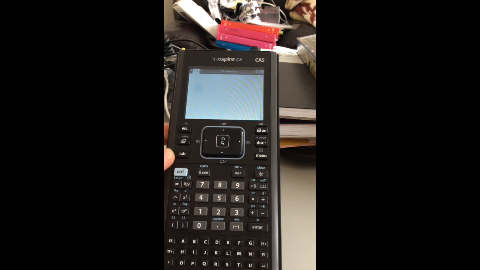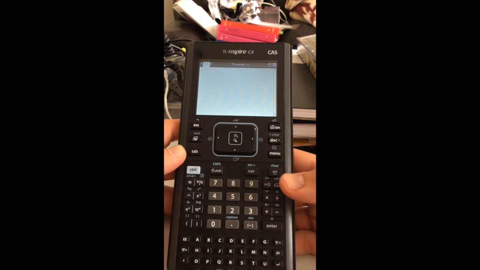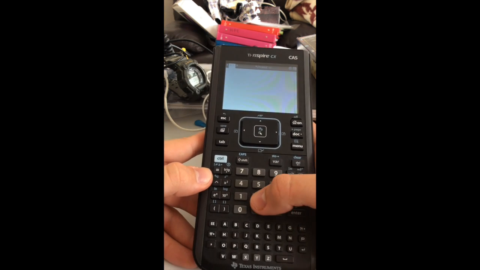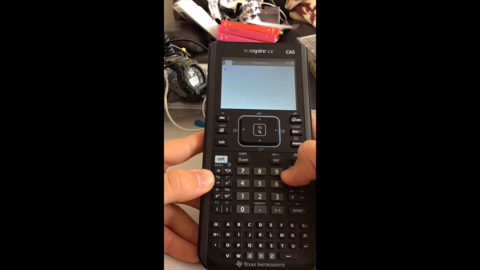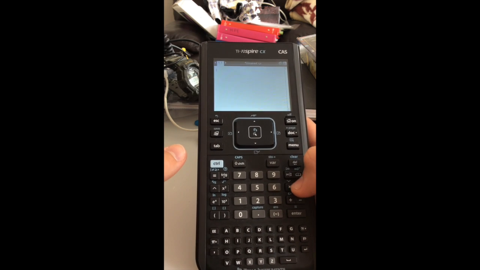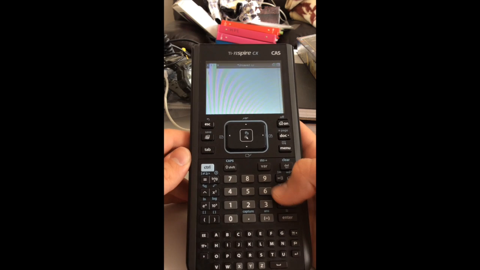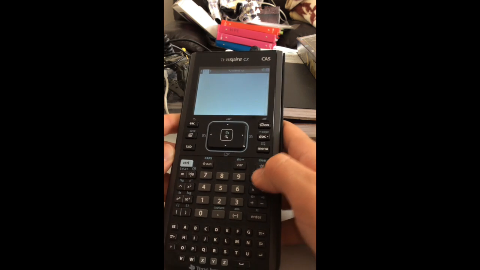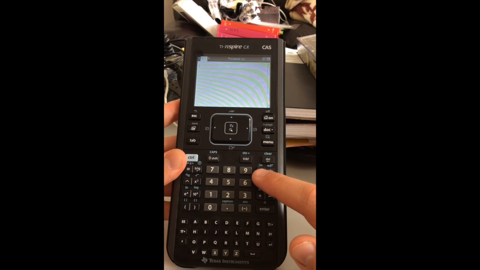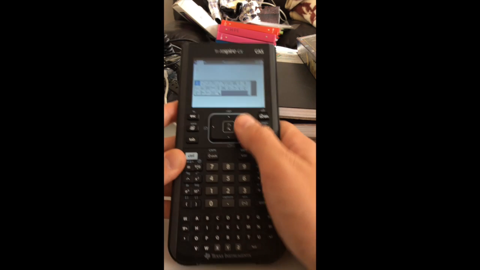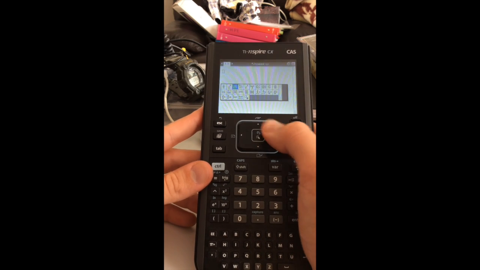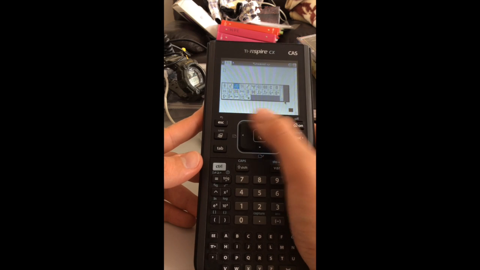Alright, cool. So let's start something basic: fraction to decimal. You want to first start with the template. Templates are right here, this is your template button. Sorry, my hand is bloody huge. This one there, press it. You've got all these different templates for surds and other things. I have no idea what they do.